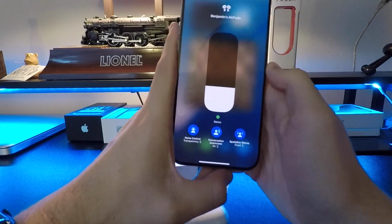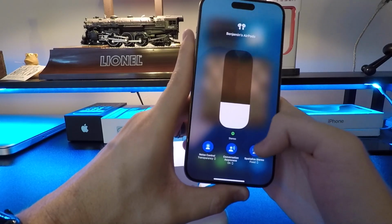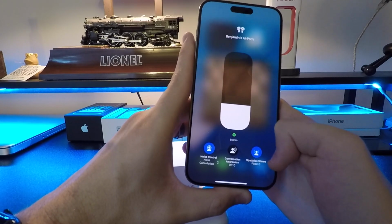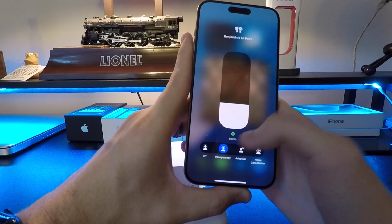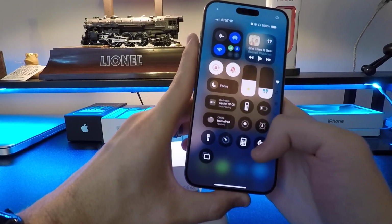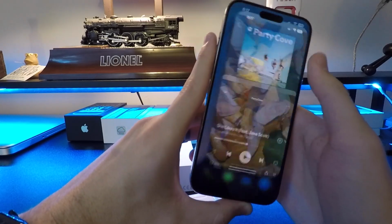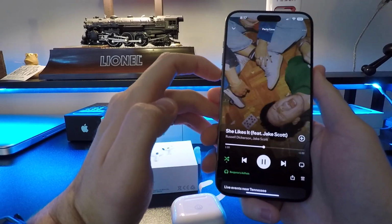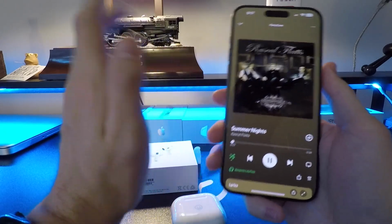Gosh, I'm so dumb. Okay, but we have noise control, transparency mode, adaptive noise cancellation, we have conversation awareness. Okay, that really turned them off there. Wow. Spatialized audio with head tracking. Let's do transparency mode. There we go, that's much better. But the conversation awareness works really good. Like when I start talking, it dims it down really well. I wish it was quicker to undim it. But these sound really good. Yeah. The bass sounds really good in them. But AirPods are always very bassy.